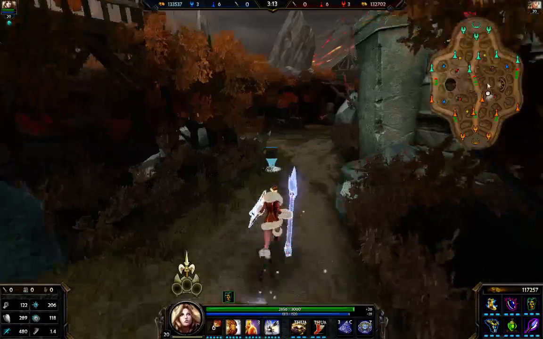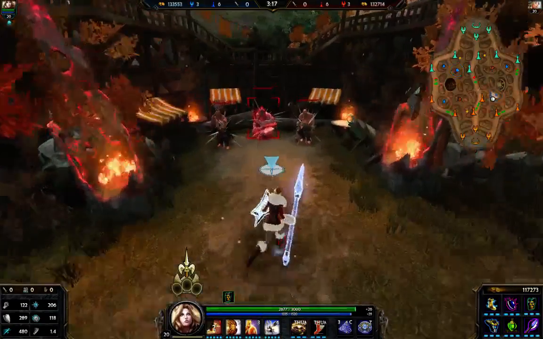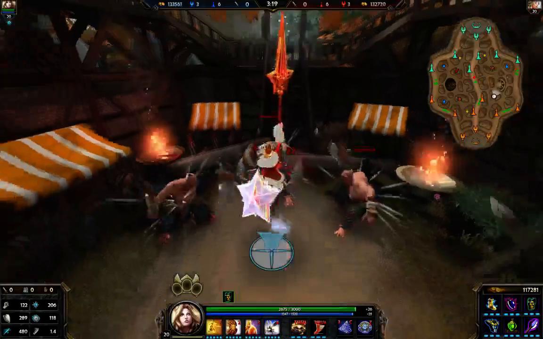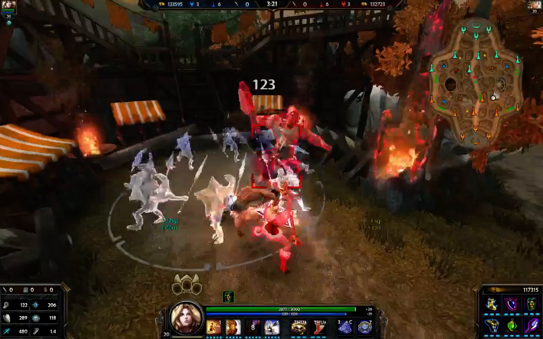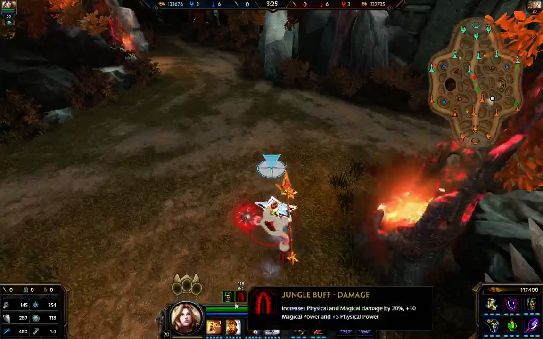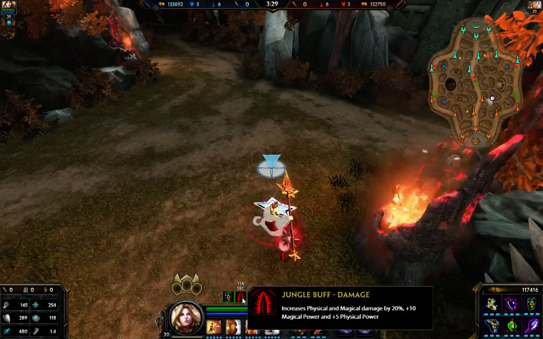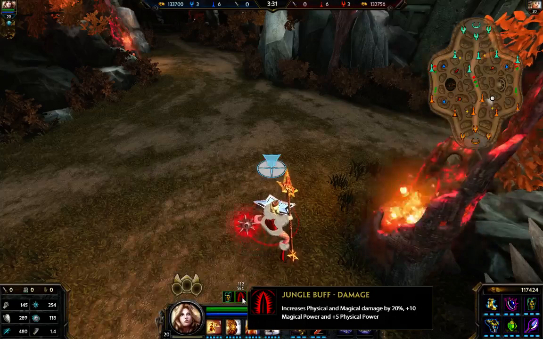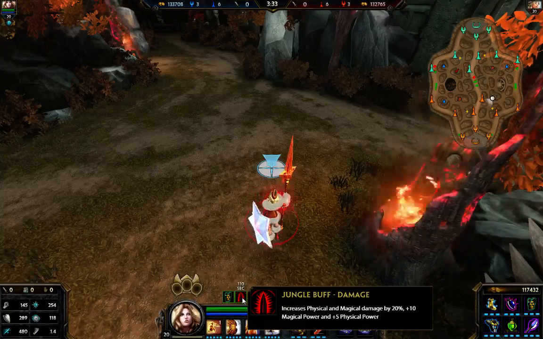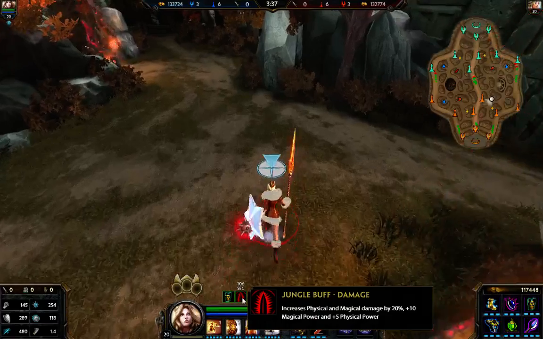Over here, marked by the red swords, are the damage camps. They are primarily a massive damage buff that you'll want to get. It's worth 15 experience, or 20% physical and magical power, plus 10 magical power and 5 physical power. It's a pretty significant buff.